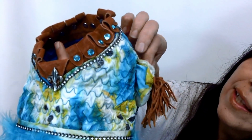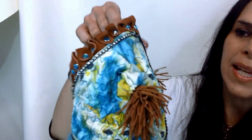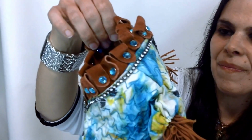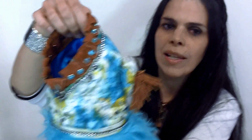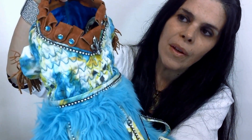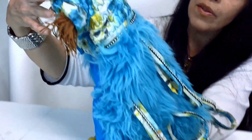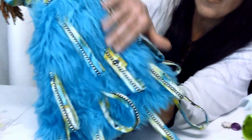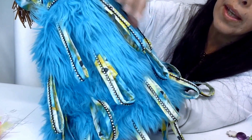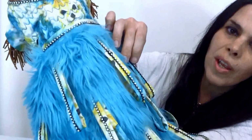Please notice the puffy sleeves with the fringe, Indian style, Native American. Okay, and there's a fleur-de-lis on the front of the dress. And then let's look at the bottom, the skirt. I had to comb it and brush it first. And it has all these details, the handles that are folded over. And each one has been sewed with gemstones.